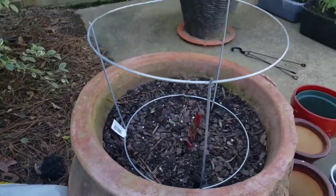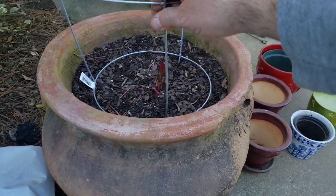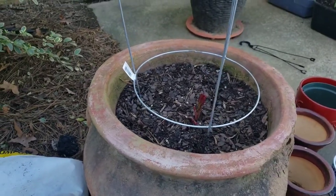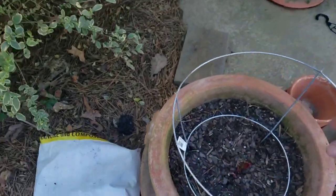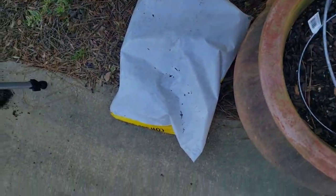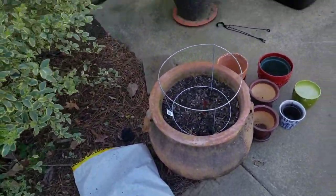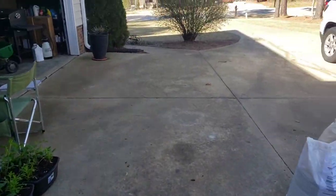So here is the top of the tomato cage, and this is a potted peony in a big terracotta pot. Maybe cement, I don't even know what it is. But I just keep both rings on here for support. And if I need to, I'll trim that bottom ring off and push that top ring down a little bit. But that's about all I had for today.